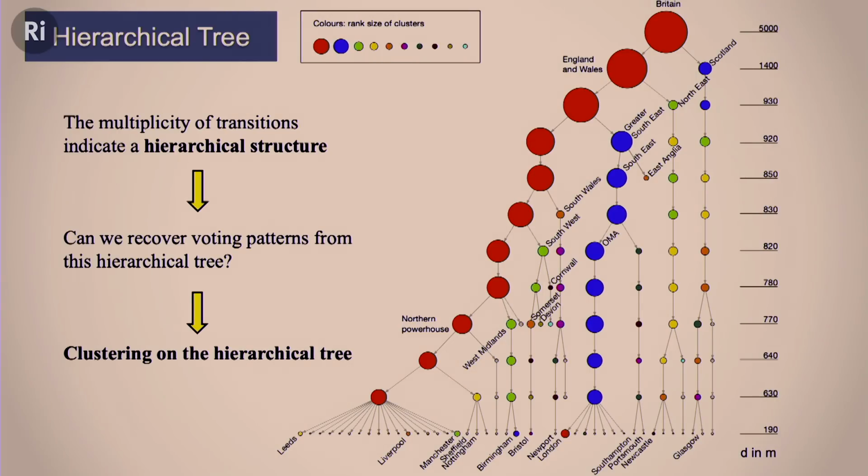So to explore how people are voting, we use this tree. You're going to assume that you're going to vote in a more similar way to the people that you're connected to in this tree. So if you belong to this mother cluster here, you're going to vote more similarly to the cities that are part of this mother cluster than this other one over here. Okay, so we did this experiment in order to see whether you will see a pattern that makes sense in the way people think in similar ways.